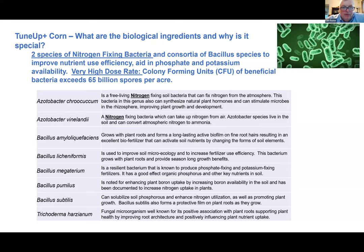These are Azotobacter, the first two I've listed there. This is a great case where they're delivered properly with the system, so these two Azotobacter can remain alive, get to the soil alive, and be right around the seed where the plant can utilize the benefits. They're not a foot or two feet away in the soil. Those two Azotobacter, two different species here, can fix nitrogen from the atmosphere and make that additional nitrogen more available to the plant. So this is really a step change in uniqueness, to be able to deliver these two species in a very healthy manner at a very high rate.